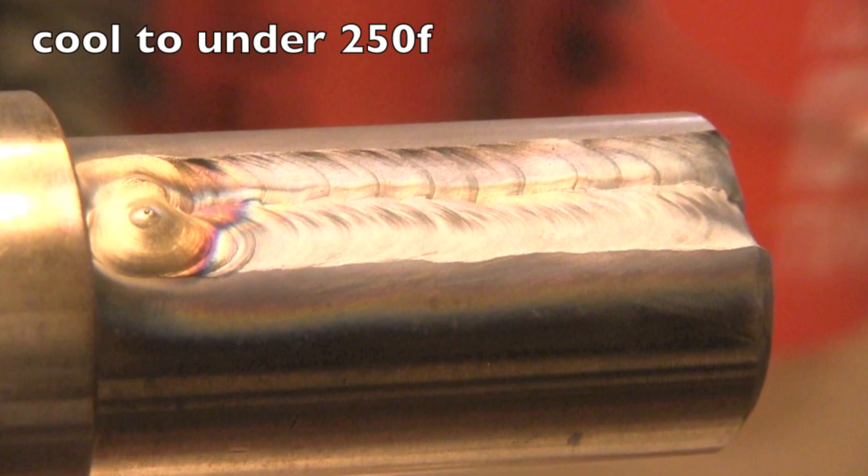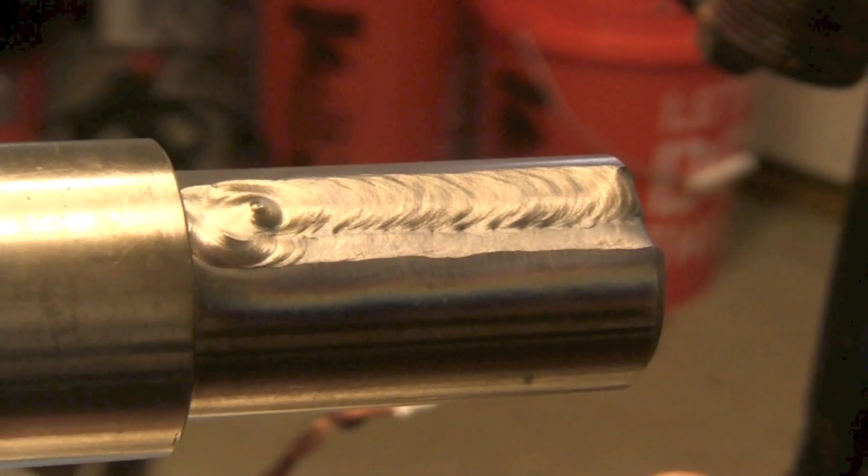I don't want to make this repair any wider than it needs to be. I'm tapering off the amperage on every bead so I won't leave a crater hole, and letting it cool quite often. I'm using 3/32" electrode and 3/32" wire — that's 2.4mm — and for this particular repair I'm using 309L filler wire, mainly because that's what I had on hand, and since this is a scrap part not going into service, I know it would weld just fine.